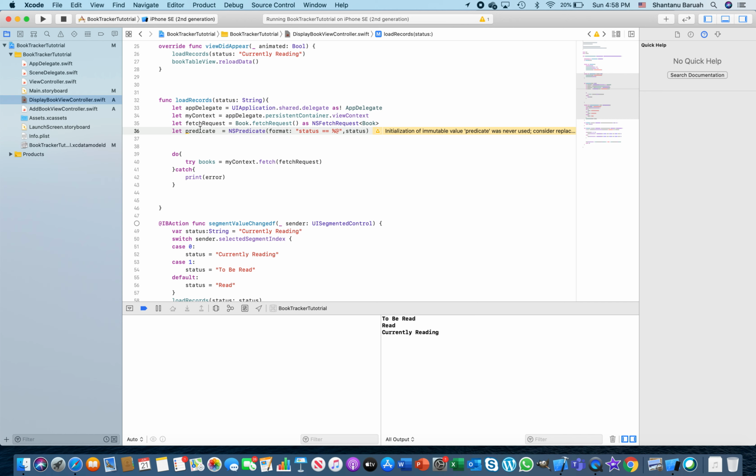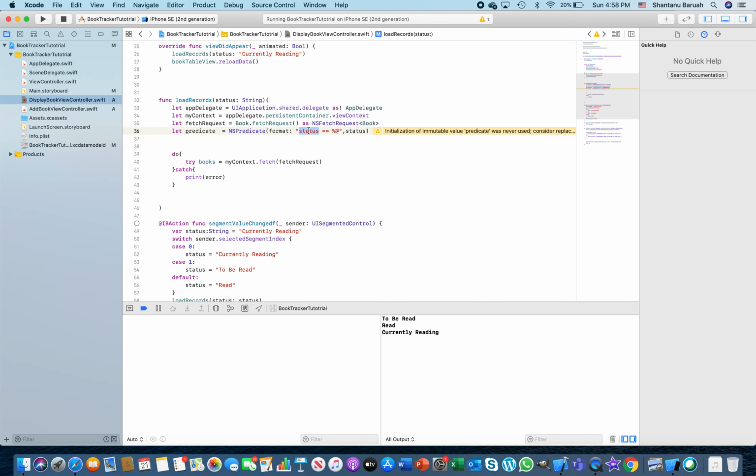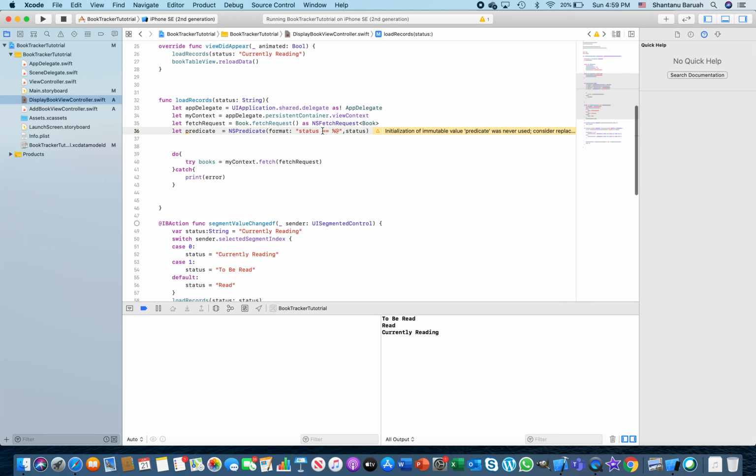So the way to do it is define a variable. It could be any name. I'm giving it the name predicate. Then you're defining a condition. The way to define a condition is NSPredicate, and it is a format. We are saying that the status column or attribute, which is in the table here, status, should be equal to, that's how you compare, always equal to a value which will come from status. So the way to replace this is percentage ampersand, and put a comma, and then the status here, and this will be replaced over here. Okay, and that value will be taken accordingly.